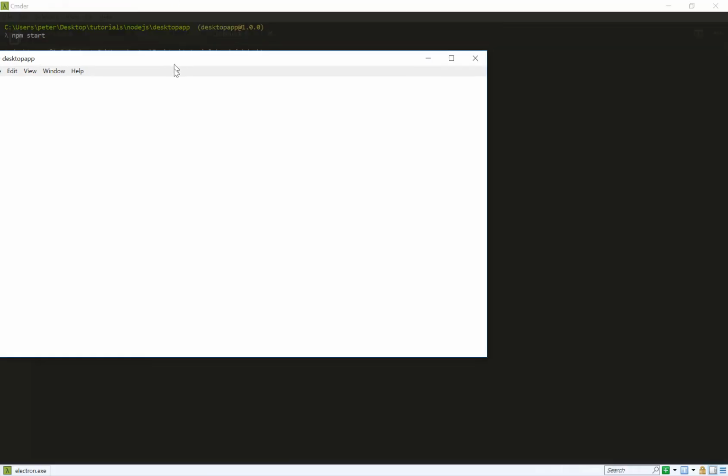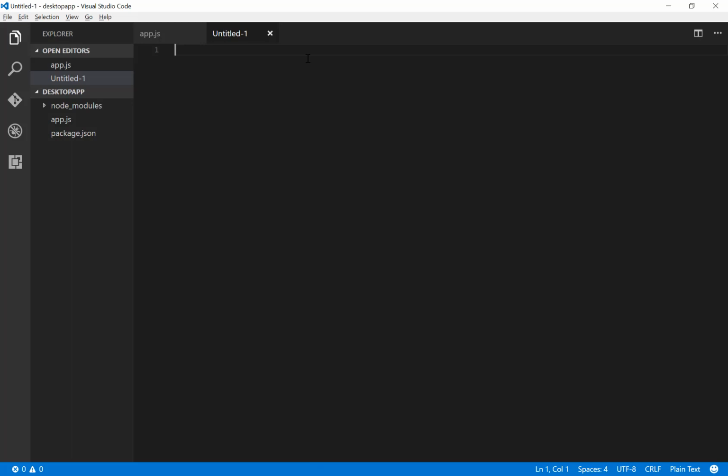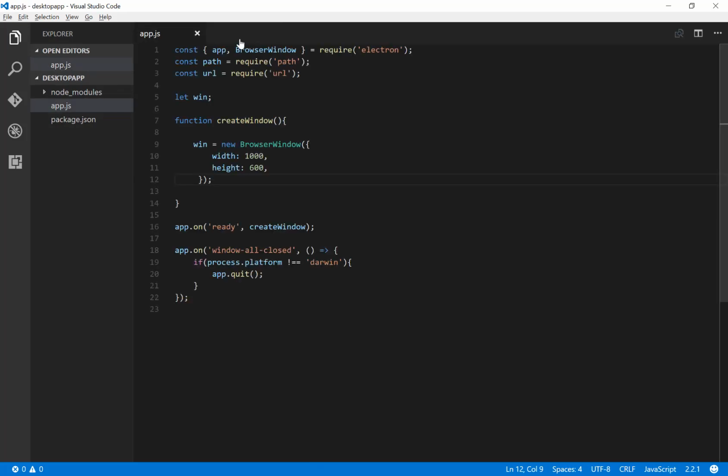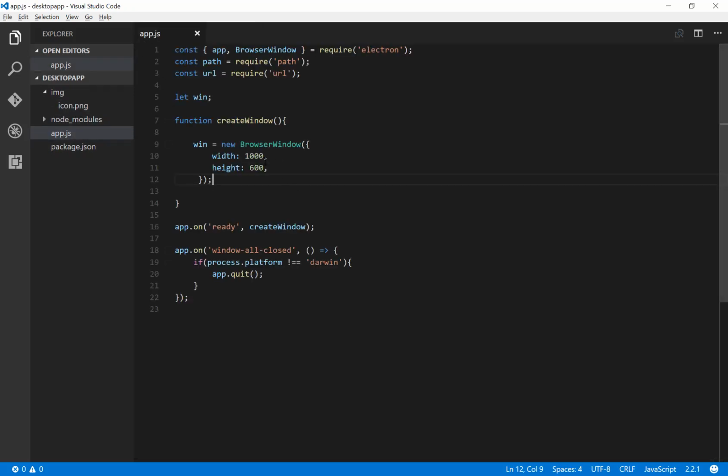Now you can also add an icon if you want. I think I'm actually going to do that. Let me just get an icon. I'll be right back when I get an icon. Okay, I'm back and I got an icon. I put it in my image folder right here. It's called icon.png. Let me show you what it is. Okay, I got that from the internet.